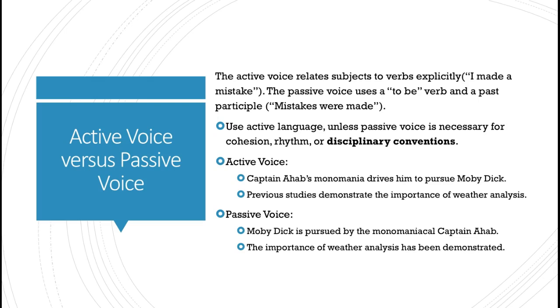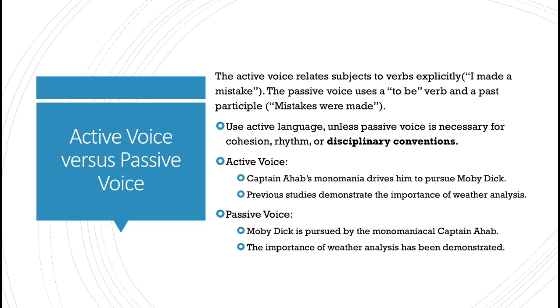Captain Ahab's monomania drives him to pursue Moby Dick. Another example would be, previous studies demonstrate the importance of weather analysis. If we were to use passive voice, we would say, the importance of weather analysis has been demonstrated. So it's important to know that we are clearly linking what it is we are looking at. It's relating the subject to the verb explicitly. The subject is previous studies, the verb is demonstrate, and the object is the importance of weather analysis.